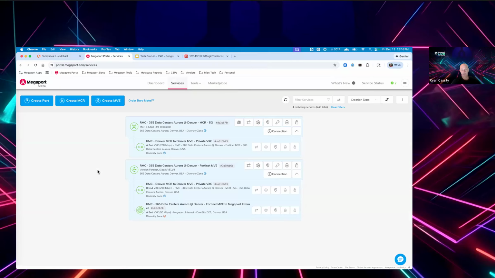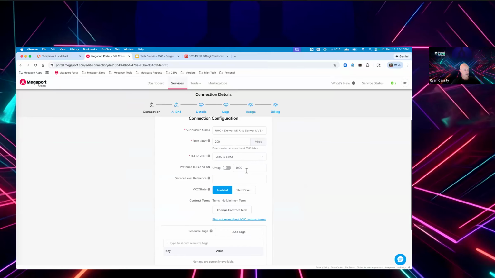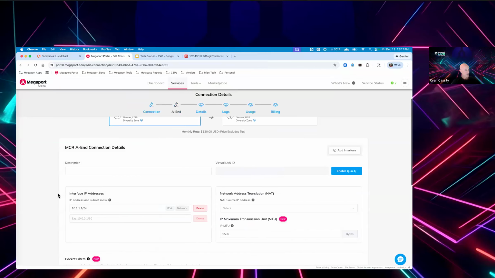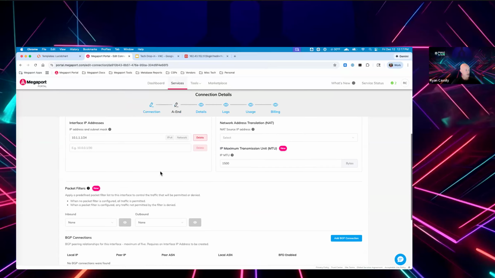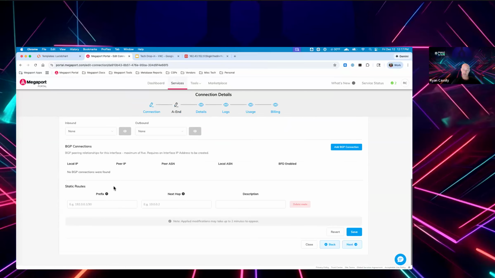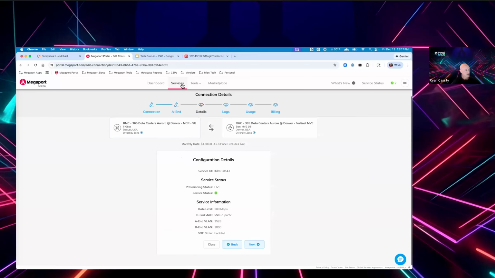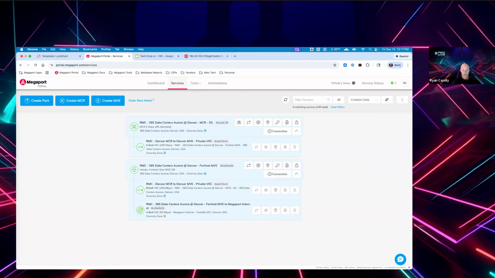So when I say the configuration of the VXC moves with it, basically it's everything. So we can see the VLAN tags moved over. We've got the IP address. This is the configuration of the MCR. If we had Q&Q enablement here, that would also move. Packet filters, BGP connections for that VXC, everything would have moved over for us. So it saves a considerable amount of time, and it's very easy and quick, as you saw. Great.